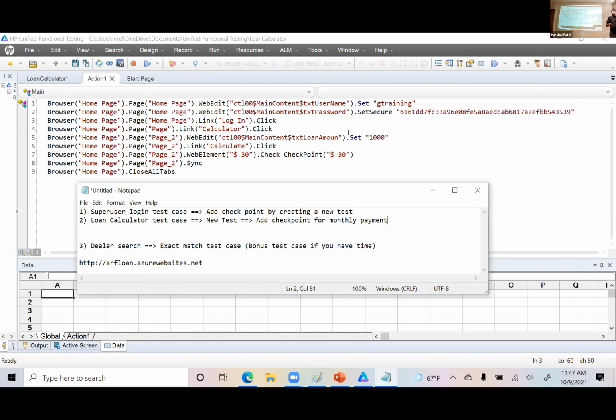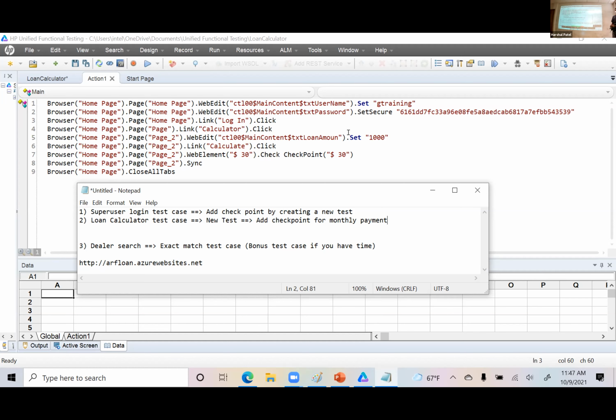All right, I'm going to give you guys another 10 minutes and then I'm going to show you one more thing. And then you also work through one more exercise afterwards. In this dealer search, if you can finish it up, but at least you have to write it down. Make sure you spend time creating the manual test case, right? The automation should be easy if you already have a written test case. Otherwise, you will spin your wheels on writing it.